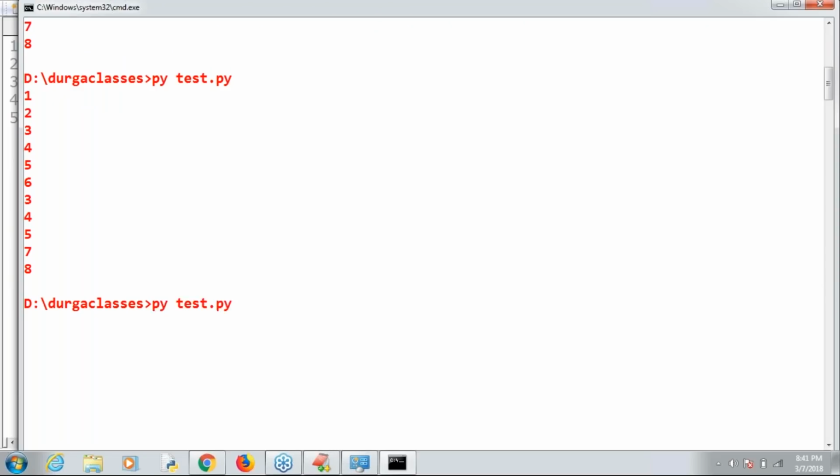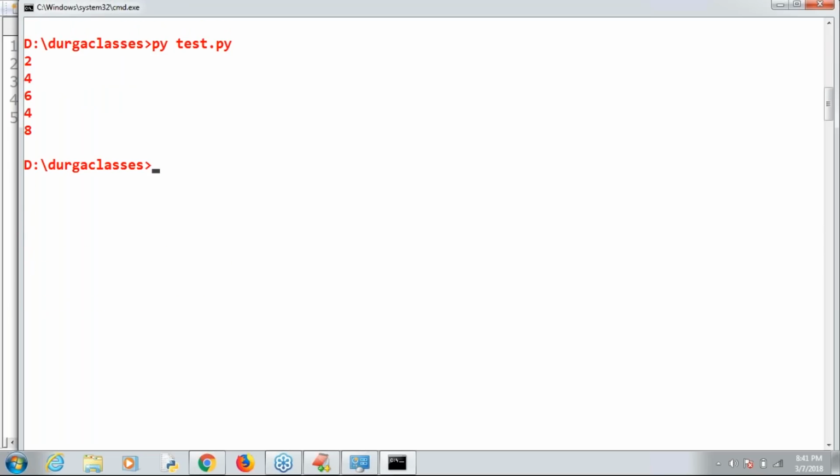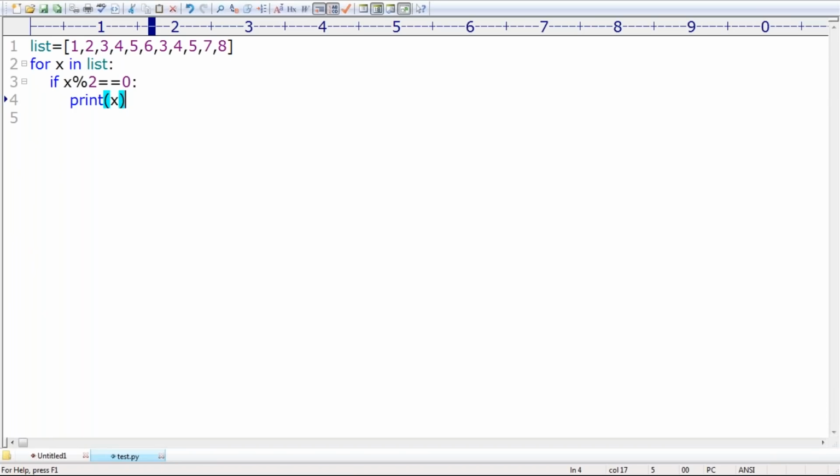Now observe that we have to get only even numbers: 2, 4, 6, 8. Like that we are going to get only even numbers. Just observe that. Our fingers should move. Once I give some requirement, automatically fingers should move according to that. Immediately the code should strike in our mind. If you have such familiarity with code, then you are never going to feel difficulty in programming. If you feel programming difficulty, you are not doing friendship with the code. Remember, code is the best friend for us. Then automatically coding will become very easy for us.